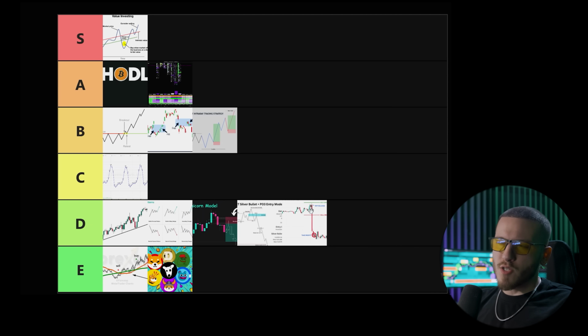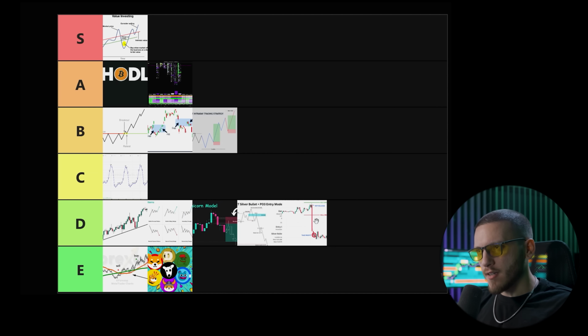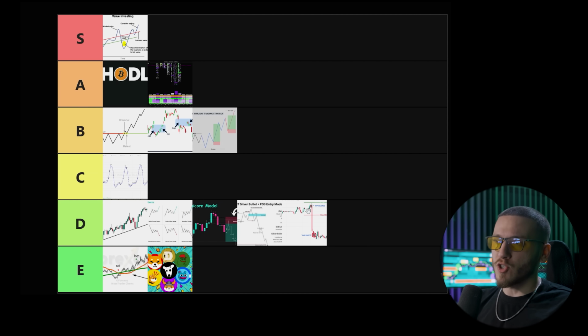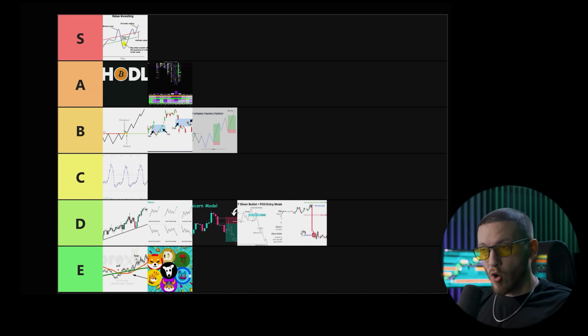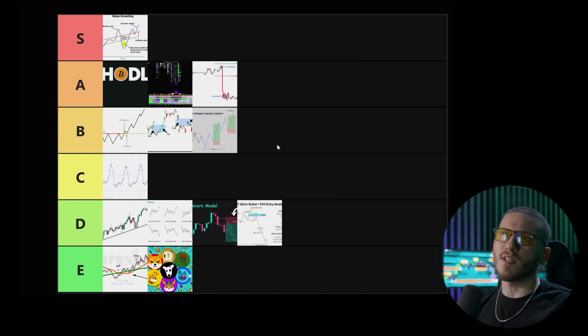If you have a lot of knowledge about macroeconomics, like three times world trading champion Jan Smolin, who's my trading mentor, and I've interviewed him on the channel. He has won three world trading championships just by trading news in the right macroeconomic scenario. So if you know about macro, these types of momentum strategies on news in the right macro cycle, if you can read sentiment, they can be a solid A tier.